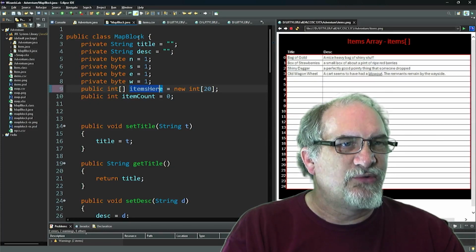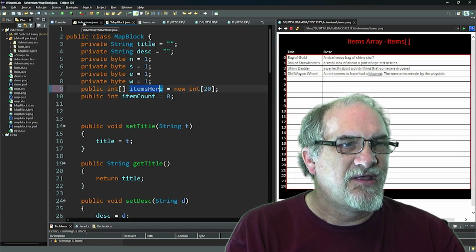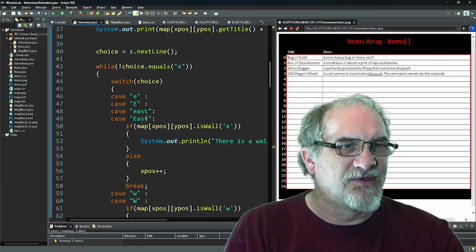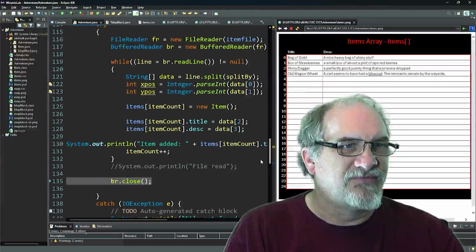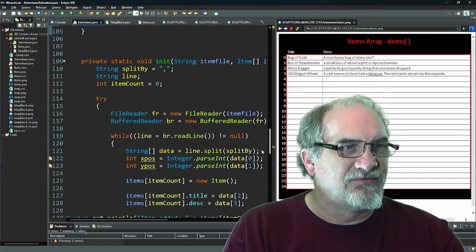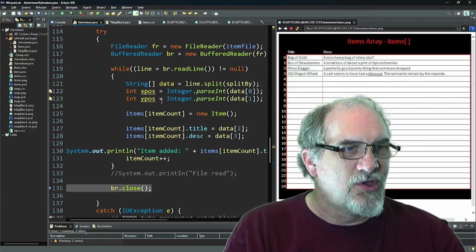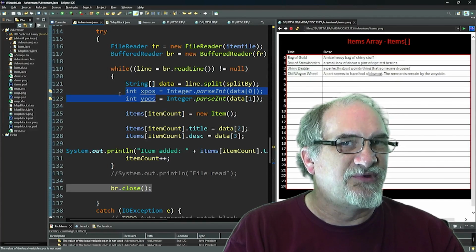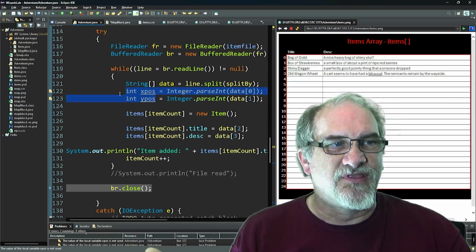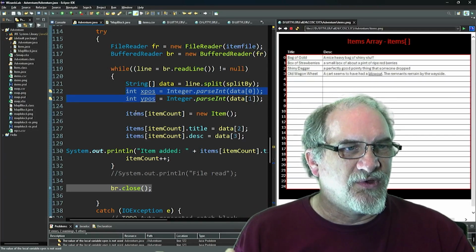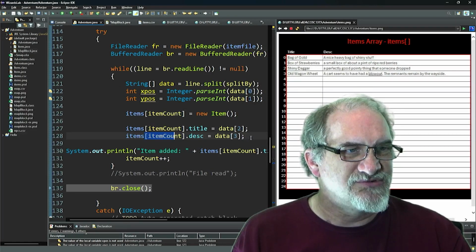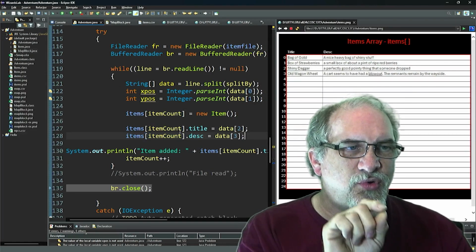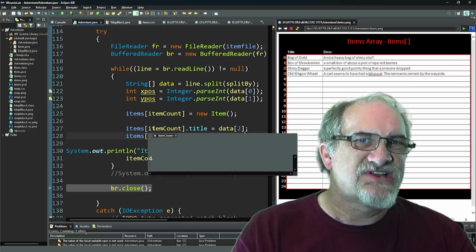And how do we do that? When we read it in, we come down here to our initialization. Remember this guy, when we bring in the items right here. Oh, look, we already got the X position, Y position for the map part. We created our item, and we added his name and his description. At this point, how do we know which item we're dealing with?